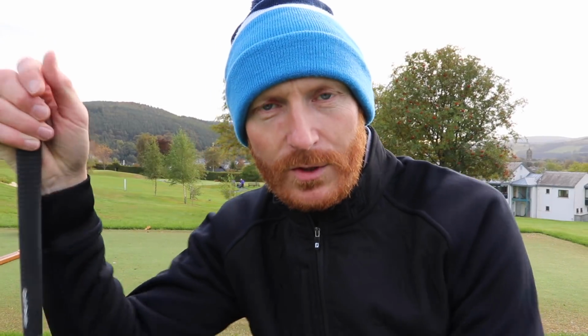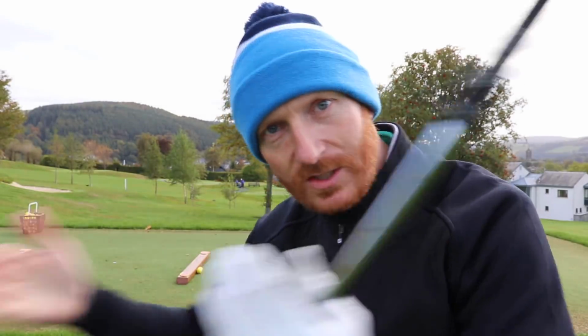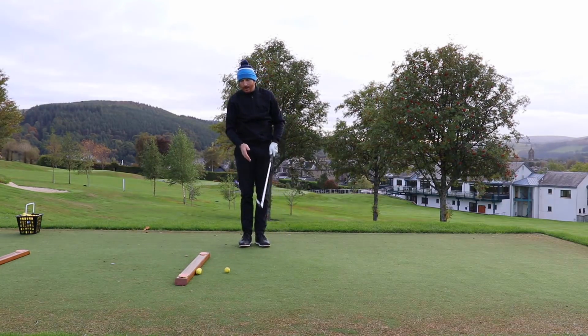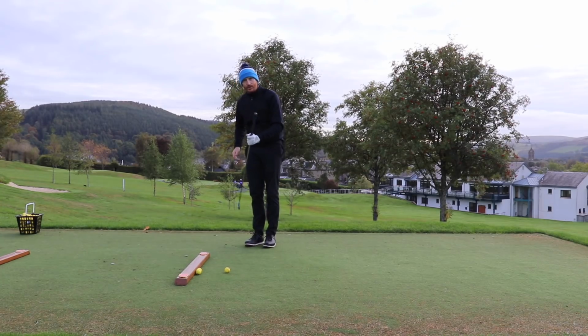So that's really simple. We complicate things by trying to keep it all in straight lines because it makes sense. We're trying to poke the ball into that straight line, but we have to swing round our body because we stand at the side of the golf ball. There's no straight lines there. I want to hit the ball in that direction, but it's not like I'm playing pool and behind it hitting a straight line.